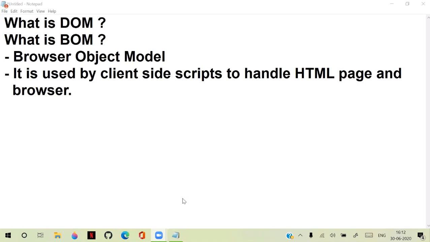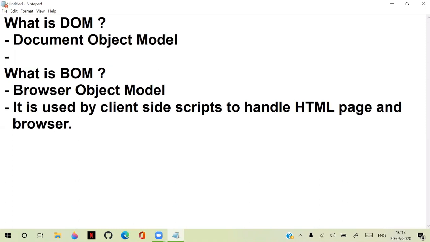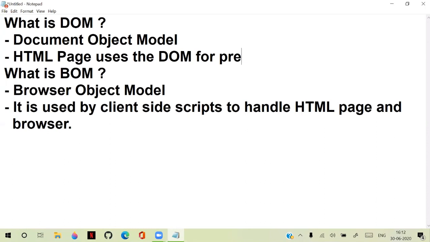Next important option is we need to understand the DOM. DOM is the document object model. So the HTML page uses the DOM, the document model, for presentation.